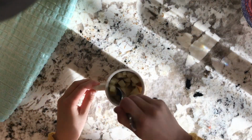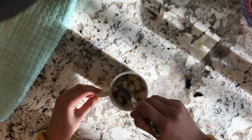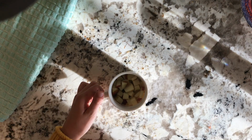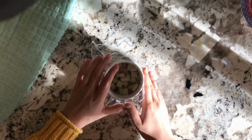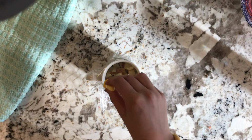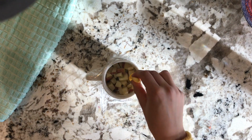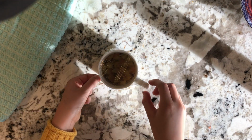I've now added a bit of water, about a tablespoon, and then mixed it with the apple. Now top with cling film and pierce it with a couple of small holes. Microwave this for 1 minute and 30 seconds. Be careful when you take the cling film off at the end as it is very hot.